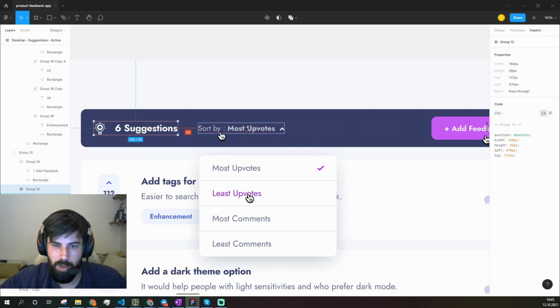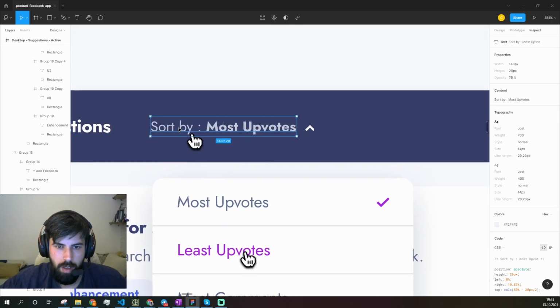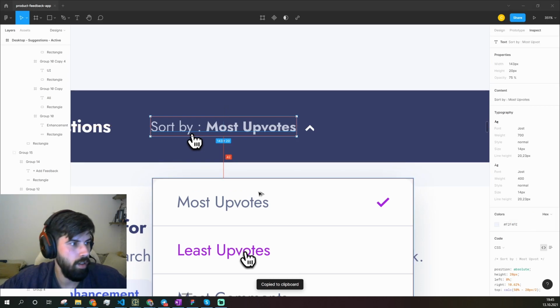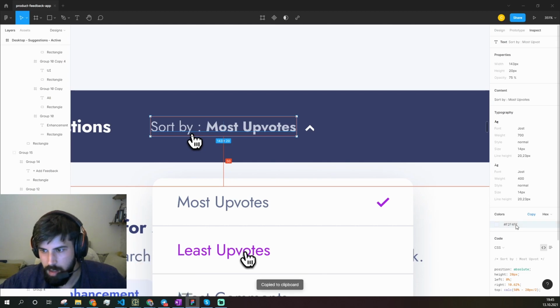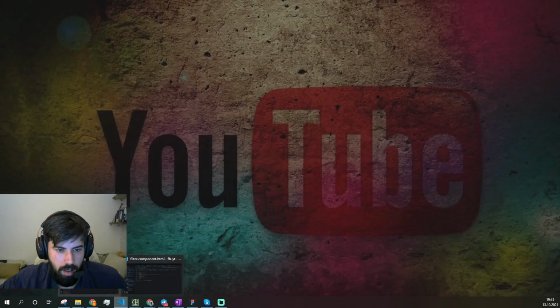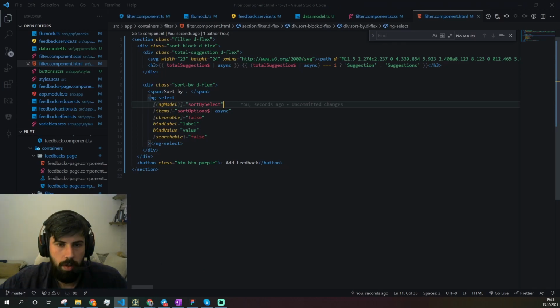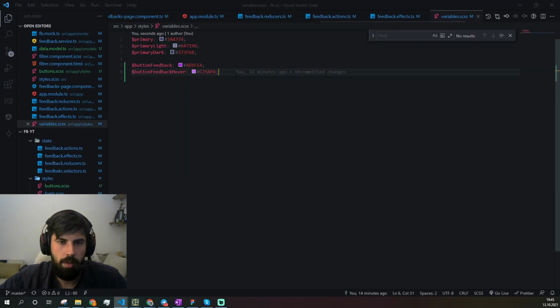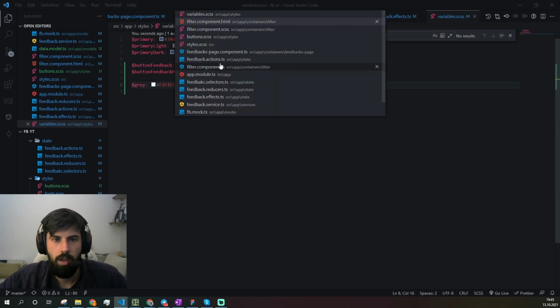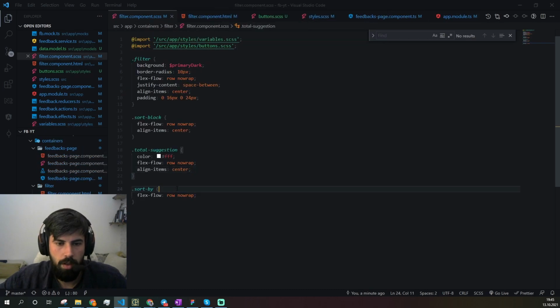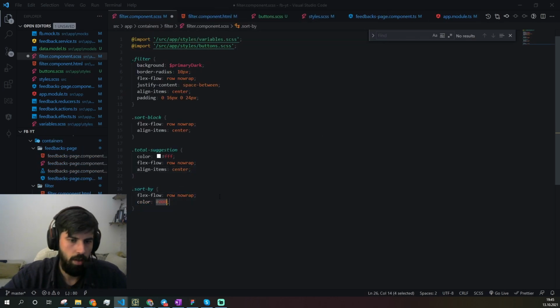So it's not the easiest thing to do, but yeah, it is what it is. What is the color of this? It's something like gray. I will put it this way, variables gray, and for filter components, sort by color gray.